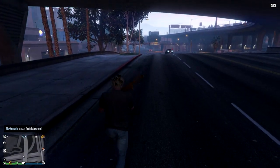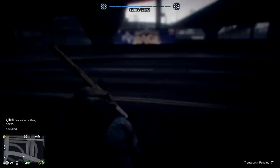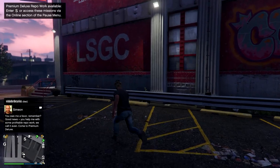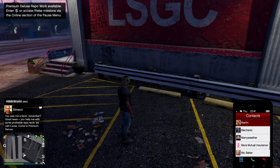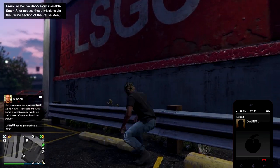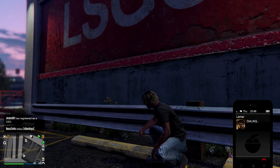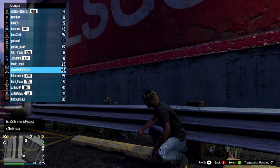Yo, there's a bunch of people in this lobby and like this blue team or whatever. What are they doing? Yo, we got somebody in the ammunition here. Hold up. I'm going in. Should we send a mugger in there? I'm going to try to send a mugger in there. His name's like something with Lord at the end. Lester. Help me out, my friend. Wait, no, not Lester. Lamar. Why am I calling Lester? You ain't helping me. All right, Lamar. Help me out, my friend. Let's do this. Something Lord. This guy.